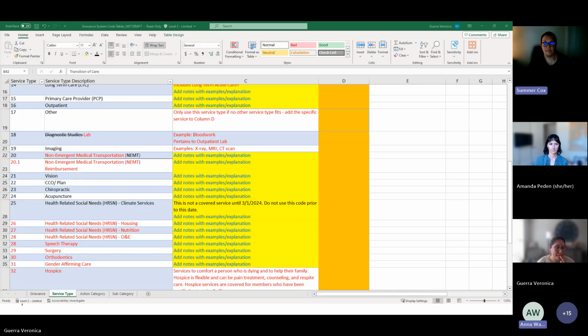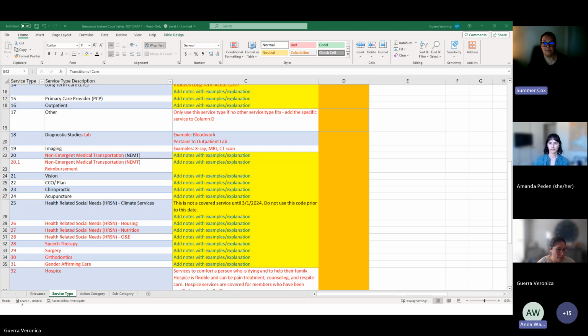We have some things mapped based on code sets that are used for specific services, where there's a code set that ties nicely to a service type, or a provider specialty that ties nicely to a service type. But after we do our best to track those, we're left with a lot of things that end up not being mapped easily.